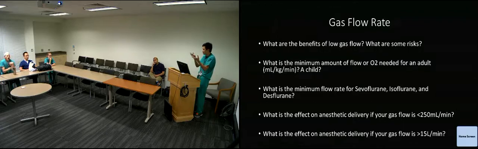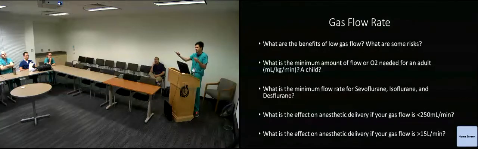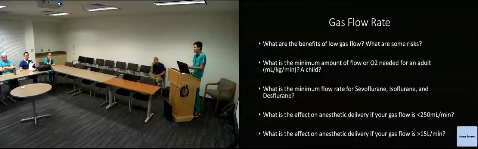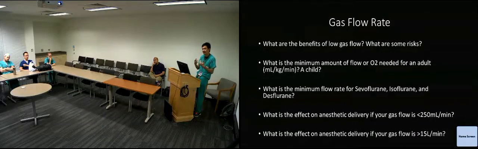What are some other things you might think about? You're pretty much connected in a circle system. The patient's rebreathing a lot of it. What do you think is happening to the air? Is it cold? Is it warm? It stays warmer, right? And what about the humidity? It stays higher, right? So that's the potential benefit of not putting a ton of new gas in: the air stays warm, it's humidified, the patient stays warmer, and their lungs don't get exposed to just really dry air all the time, okay?